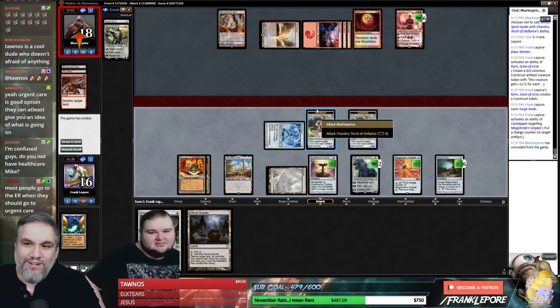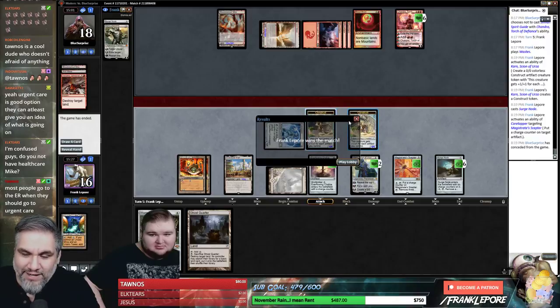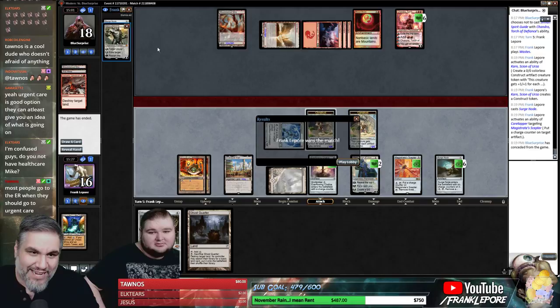Oh, we just win. All right, cool. Nice. So we attack Chandra for 6 and kill her. I'm going to go back to this game because I want to see what's happening here. We attack Chandra, or theoretically, we actually don't even care about Chandra. We go face for 6. We put 2 more counters on this. We take an extra turn, and then we attack for 6 more.